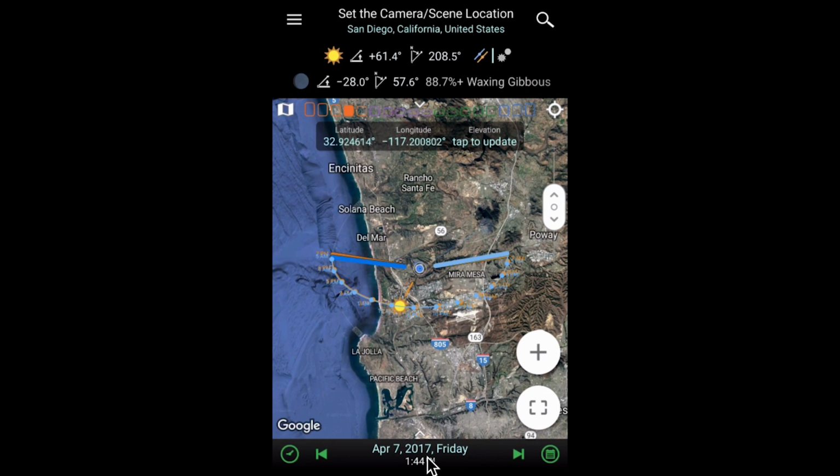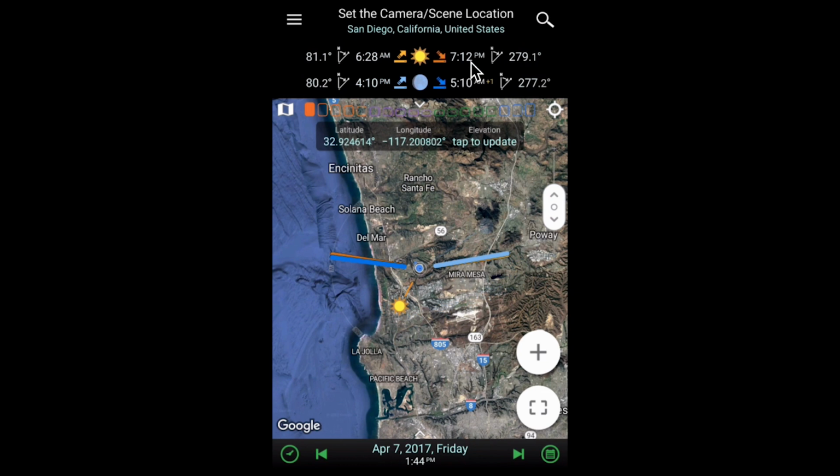And on the bottom, to set to the current time, just tap on this button. Right now it is the current time, so let's say I change to another time. Now I tap here, you see the reset time to now, and if you look at it, that's my current time. Now you switch to the first page, you see here it says sunset time was 7:12 p.m. so that's the sunset time of San Diego today.